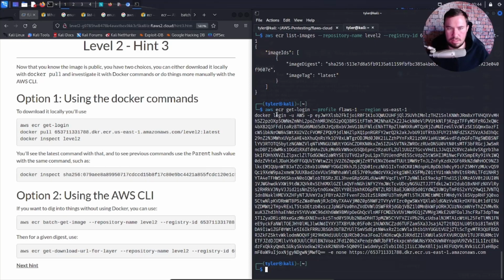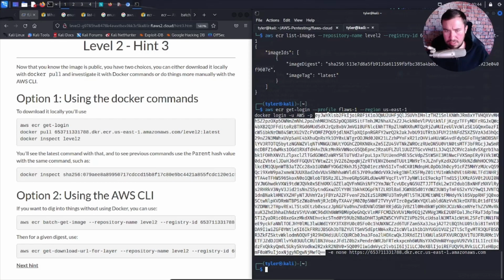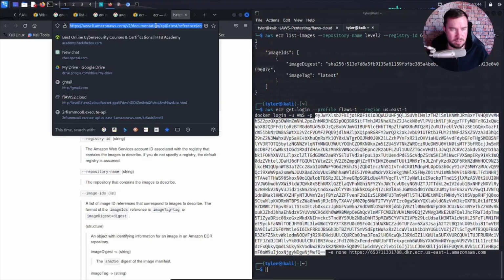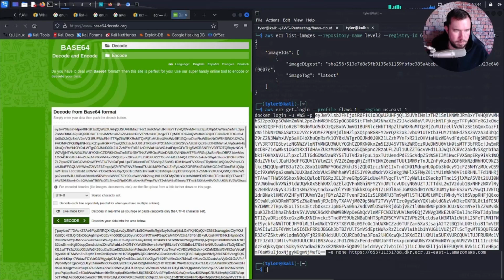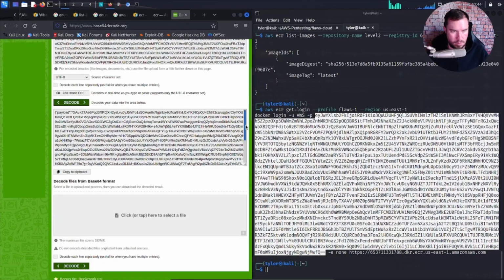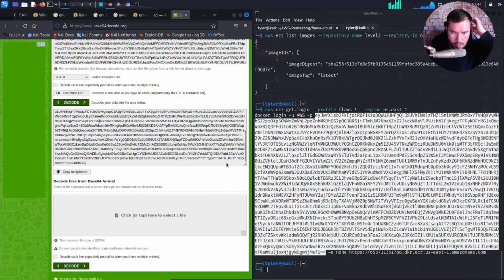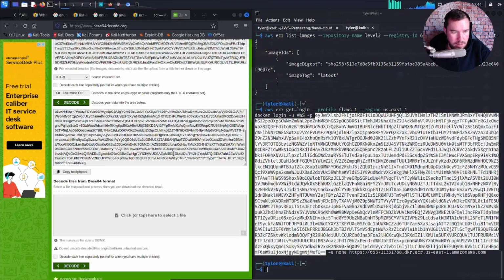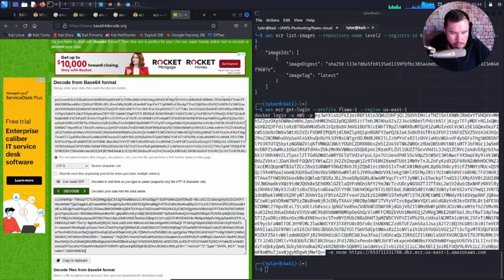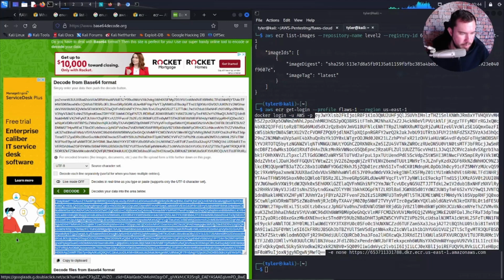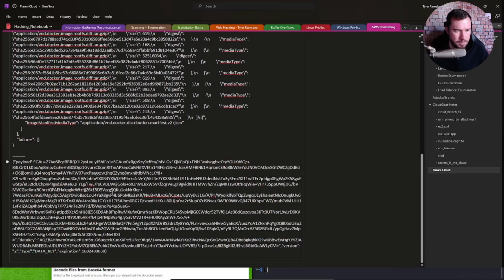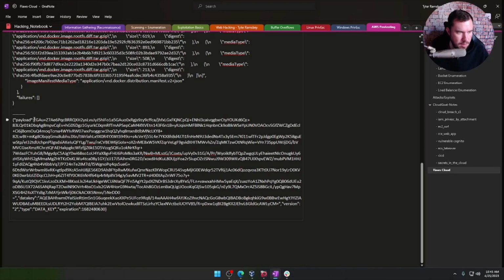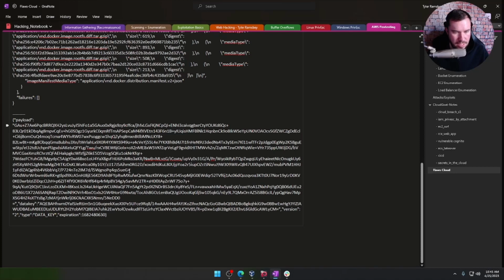So we're logging in using the user AWS, and we have this password here, which seems to be base64 encoded, or a JWT session token, or an AWS session token, something. Let's make it a little more pretty and see what's going on here. Oh yeah, so this is a session token, right? Or a data key. Let's grab this and drop it into our notes and see if we can analyze it a little further. So here's our payload. All of this is our payload, which sure looks like an AWS session token to me.